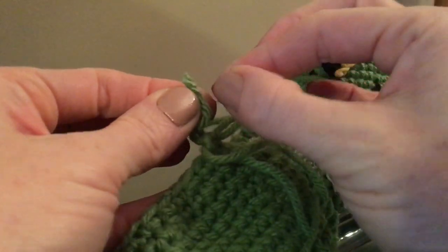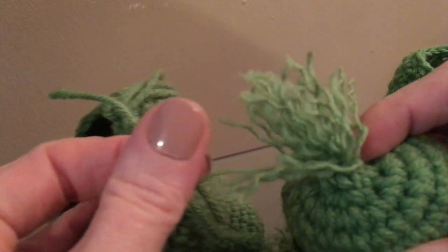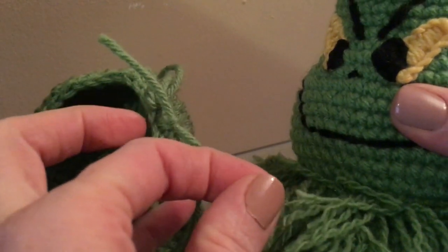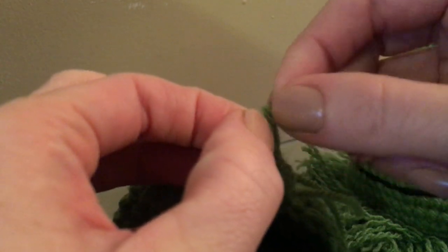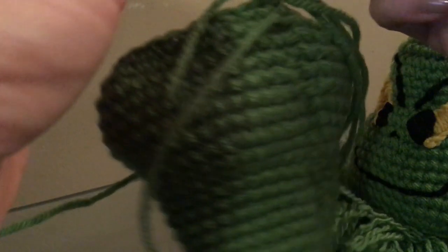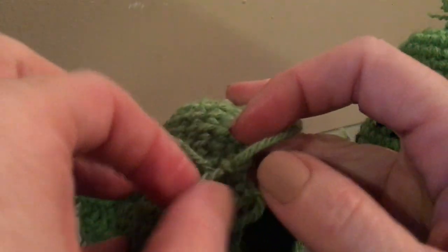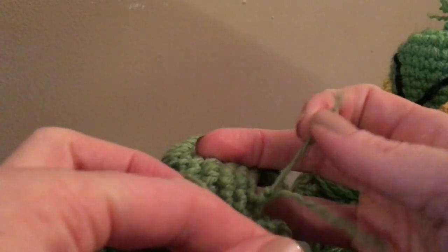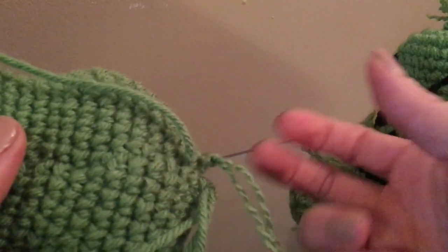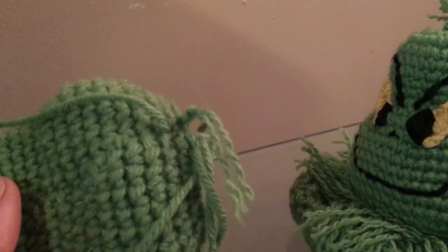Okay, and so the same way that we separated it for the hair, we separated all 4 of the little strands. The collar's a bit thicker. So for the collar, we're just going to separate 2. So you're going to pull them apart in 2, so right in half. So don't separate all 4, just separate 2, because you want the hair to look a little bit thinner than the collar. Just adds more texture to the look of it. So you're just going to pull it apart like that, do both sides, and you're going to do this for every single stitch all the way around, and then come back and we'll move on to the next step.